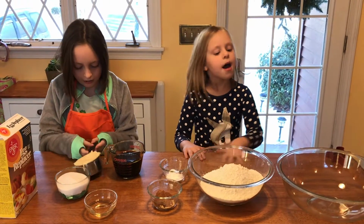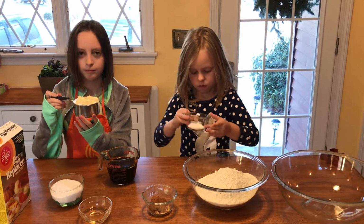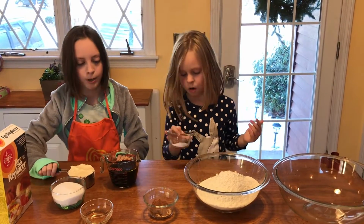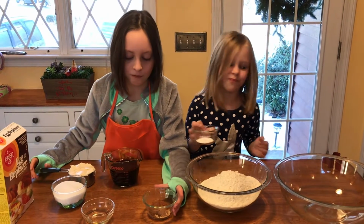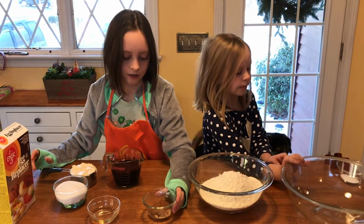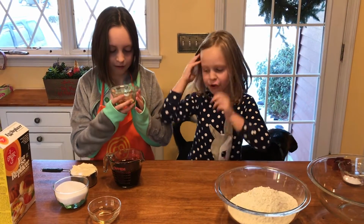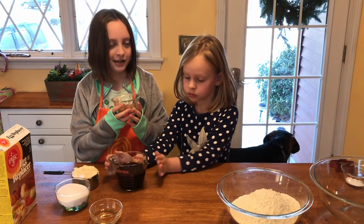A cup, and like 1 cup of butter. Yeah, that's a lot of butter. Vinegar, if I did, I answer. Spices, I don't know the spices.